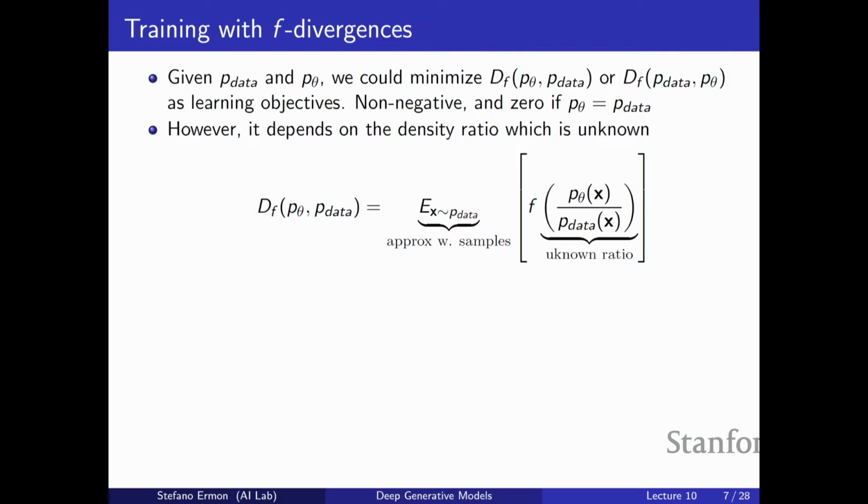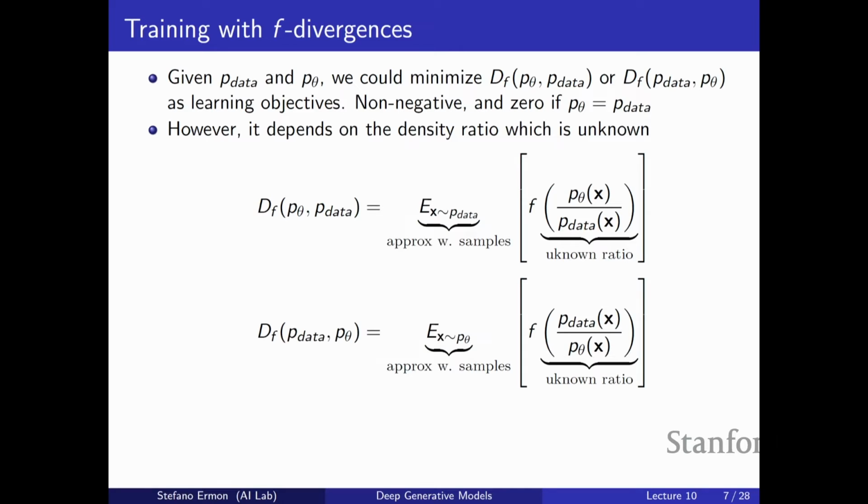And if you try to swap, okay, maybe instead of doing the f-divergence between p theta and p data, we could try to do p data to p theta, and you end up with something similar. We have, again, an expectation with respect to samples drawn from the model, which is fine. But again, you have this density ratio. That is not something we can compute in general, even if you have a likelihood-based model.